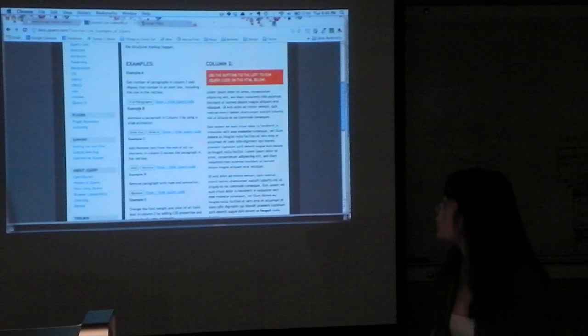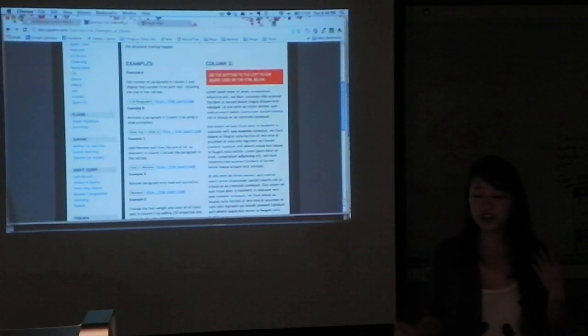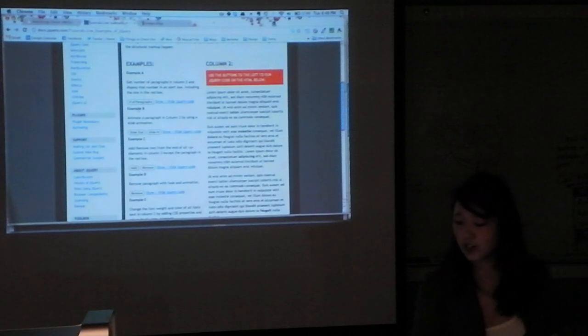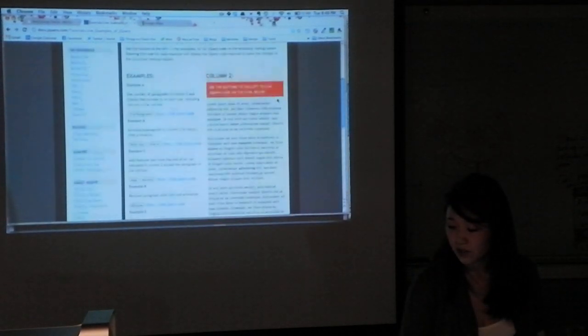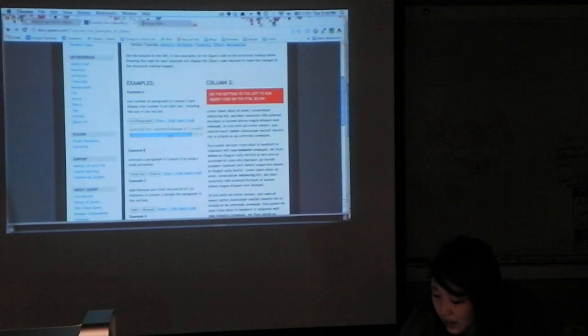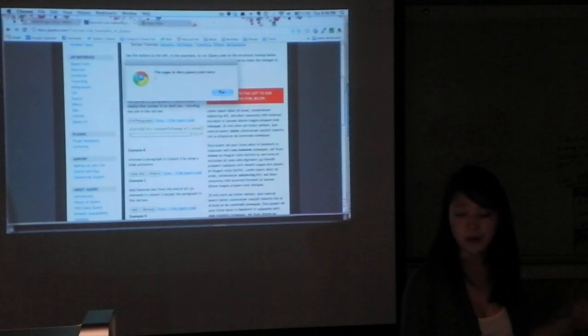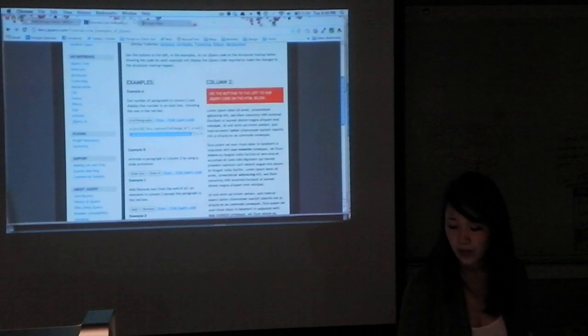As I said before, you can use jQuery not only for effects and manipulation, you can also get values of things. Here are different paragraphs on the right. If I want to know the number of paragraphs, you can just say size. So use this div and then get the size of it, and that'll return 7 because there are 7 paragraphs. And this can be useful in places.